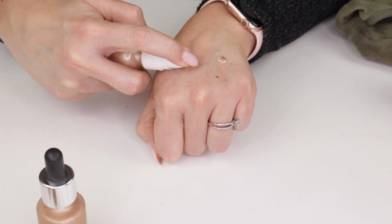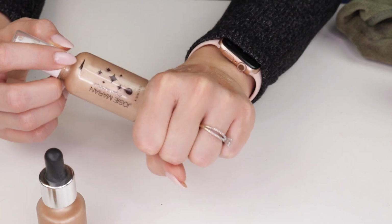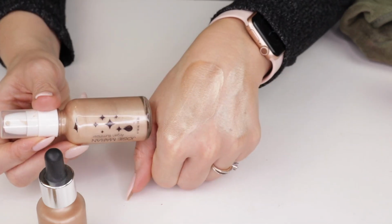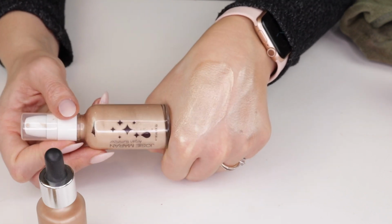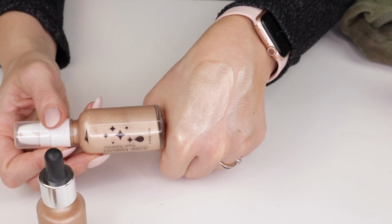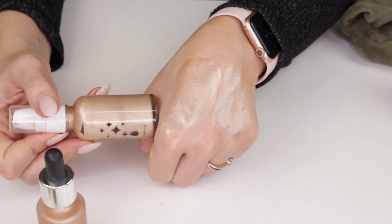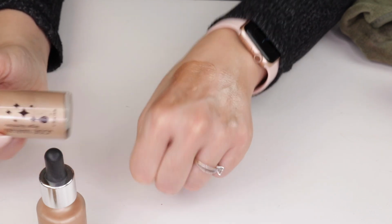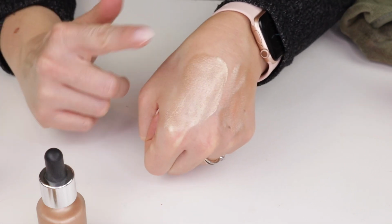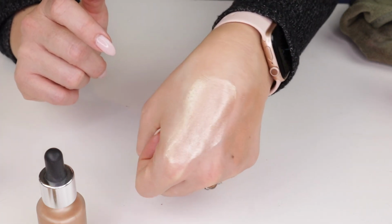This one was, again, one of those YouTube faves. I've had this one for a really long time. I feel like it's similar to the Ilia. I obviously haven't used it. It's almost full. Okay. I'm just gonna get rid of this one. I keep keeping it because I really did enjoy it when I had it, but I went through half a bottle. This was actually a backup bottle, I think, and I pitched the old one. So I'm gonna just pass this along to someone, and if they want to enjoy it, they can, because I do think it's really similar to that Ilia one, and probably something else that's in this collection, let's be honest. But I am gonna keep this Iconic London one. I think it's really pretty.